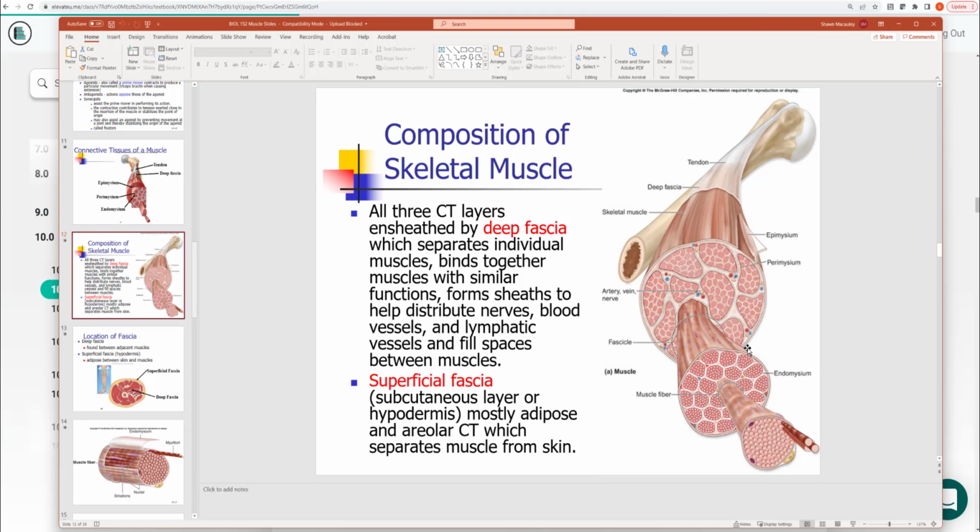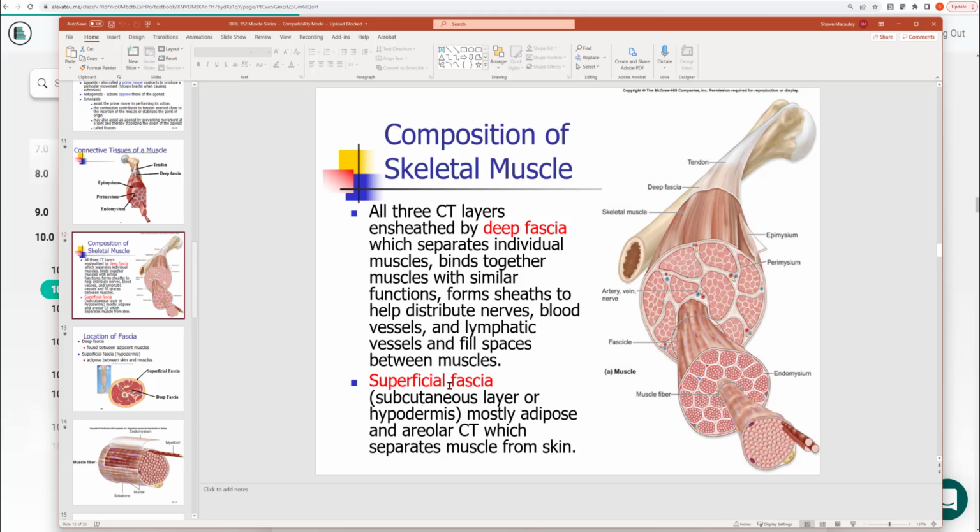A moment ago, too, I mentioned that this is the deep fascia. Well, if this is the deep fascia, you've been around anatomy long enough by now to know that if there's a deep fascia, there must also be a superficial fascia. So what in the world is superficial fascia? Well, you already know this by two other names.